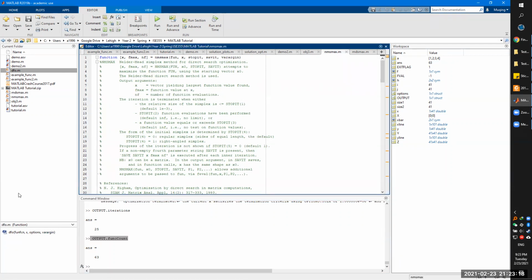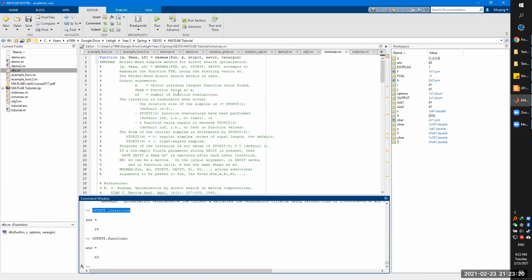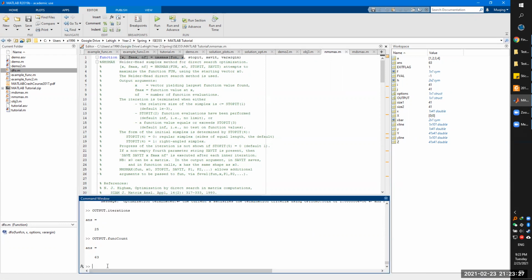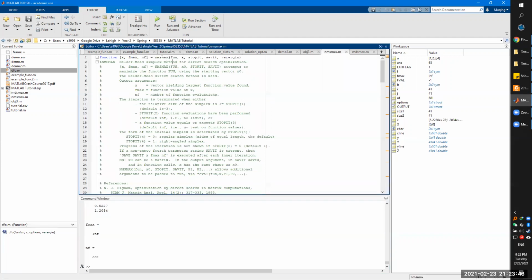How do you get the number of iterations? It will actually print it out. So that's an example. Start with, say, 1 1. One thing I forgot is that it looks for the maximum.